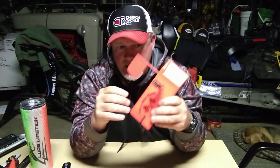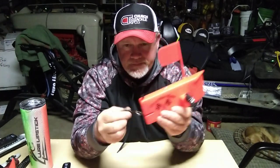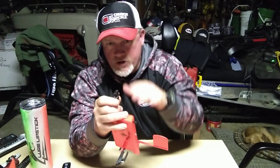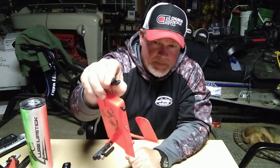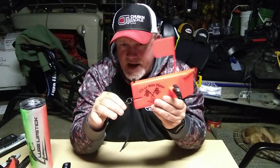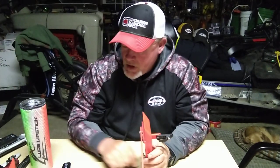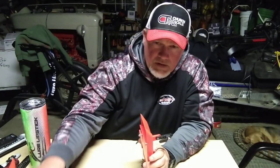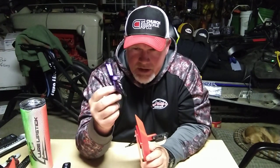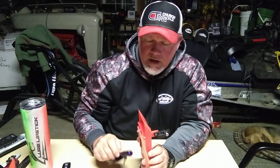You still put your line in the clamp, slide it through the notch, close the pin. Then you take about a foot of loose line from the board to the lure, pull it back, clip that on, and that slack in the line allows that board or that flag to rock back and forth, telling you whether you've got a fish on or not. If I wanted to run a number 10 or maybe a number 20 jet diver on it from Luhr Jensen, I could do that with this board, no problem, no matter how fast I want to go.